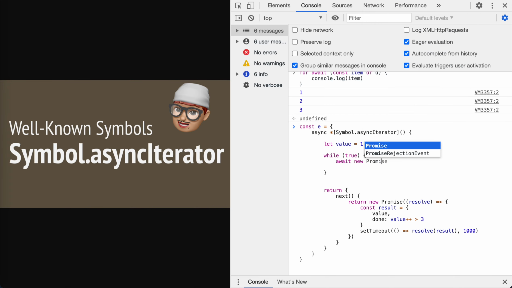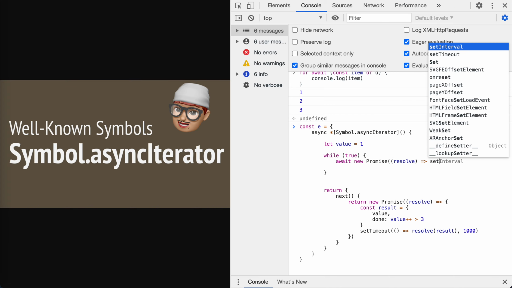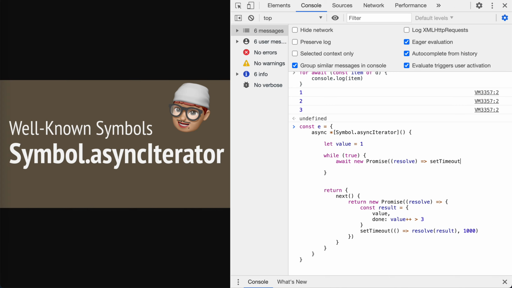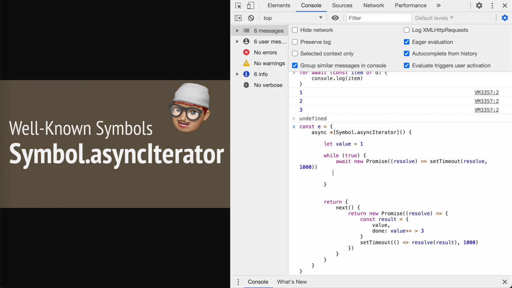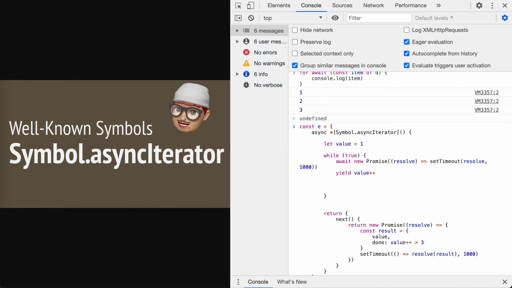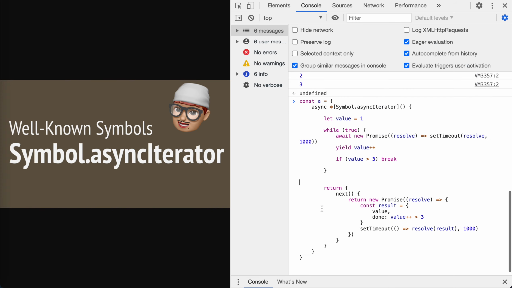Await new Promise resolve setTimeout resolve, 1 second. Now we wait 1 second, and then we yield the value and increment. And we stop this while loop: if value is bigger than 3, we break. We break this loop and nothing more.